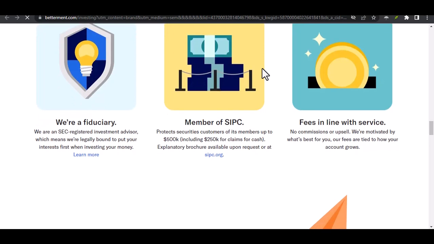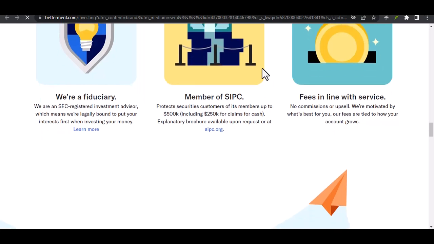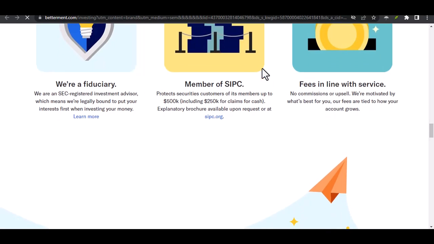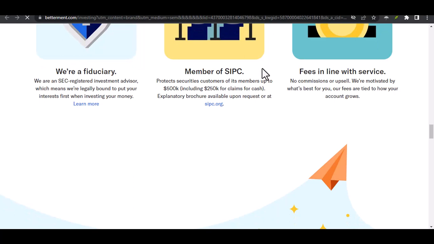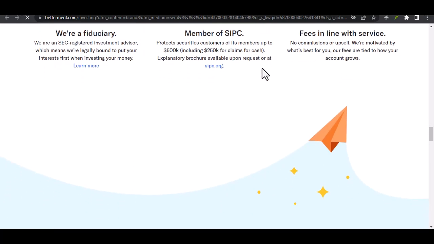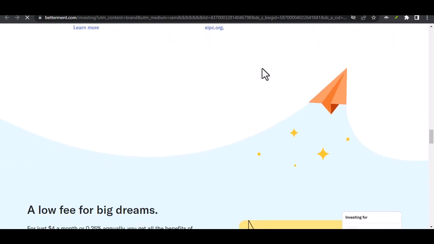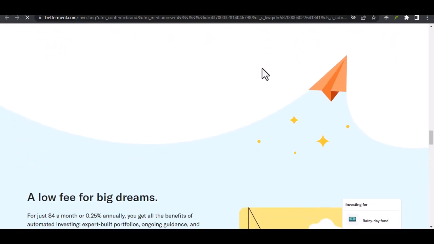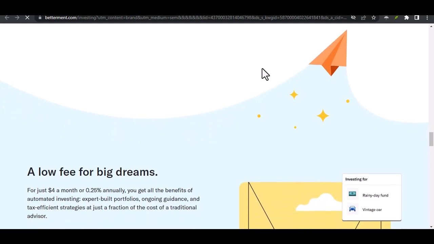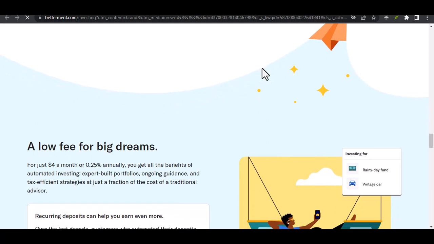Follow steps 1 to 3 from the instant connection method: login, settings, funding/connected accounts. Instead of the Connect Instantly button, you'll see an option for Connect Manually instead. Click on that. Now, Betterment will ask you to enter your bank's routing number and your account number. You can usually find this information on a physical check or by logging into your online banking portal.